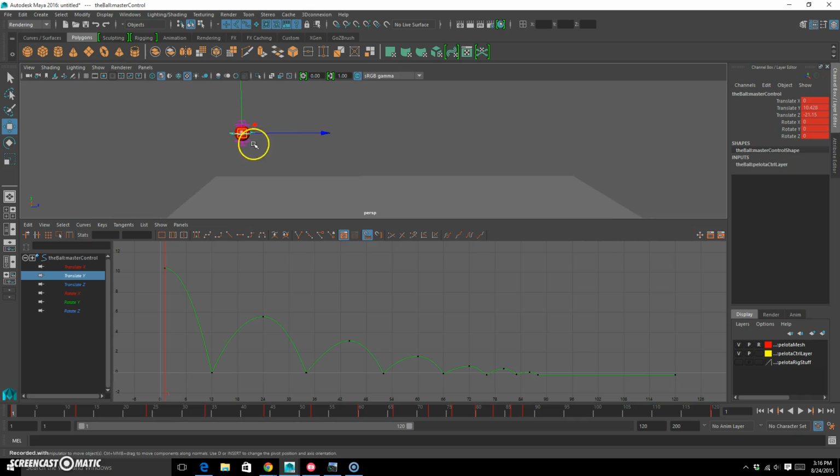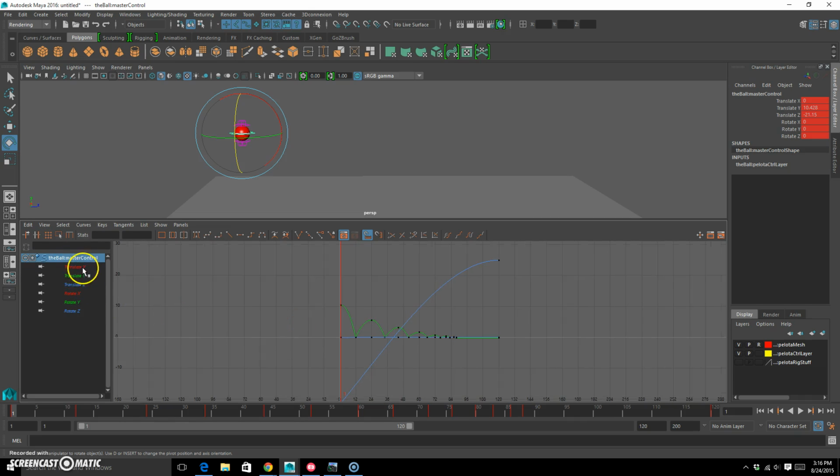Okay, so you can see I'm grabbing this star one here. I'm going to hit E for rotate. If I hit the minus or plus, it makes that controller bigger or smaller. Okay, so I already have, if I click on this master one, you can see that every one of these attributes have a key on them.